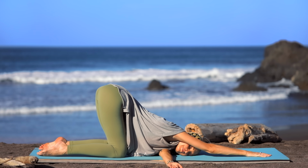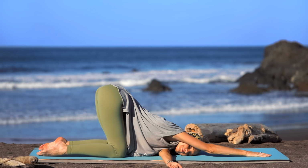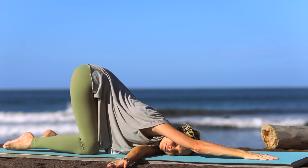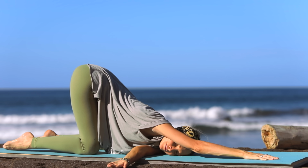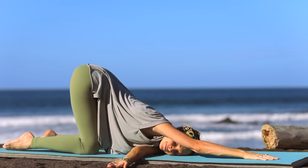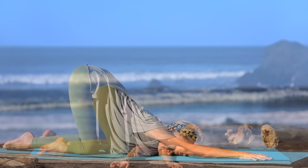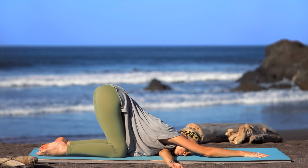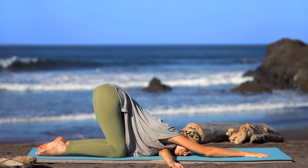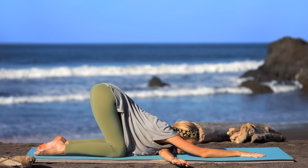And now noticing where you feel that release through the shoulders one more time. Inhale, close your eyes and exhale, just let it go. Inhale and exhale. Very nice. Slowly from here, square the shoulders out a little bit more and then come back to center.